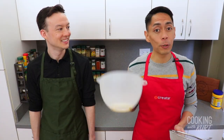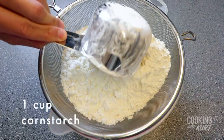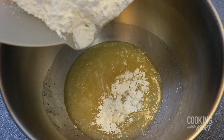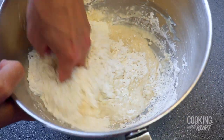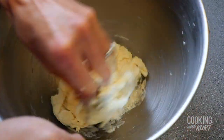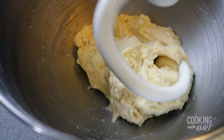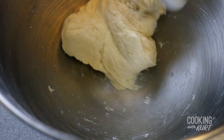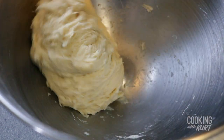Take a separate mixing bowl and a sieve. Add in 2 cups of all-purpose flour and 1 cup of cornstarch. Sift them together. Add this mixture of dry ingredients into the yeast water mixture. Using your hands, gently combine the wet and dry ingredients so that all the dry ingredients are moistened. Fit the mixer with a dough hook attachment and turn on the very lowest setting — the stir setting on our stand mixer. Continue mixing until the dough is smooth, which will take about 10 minutes.